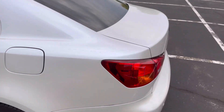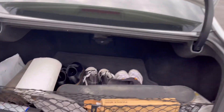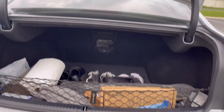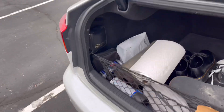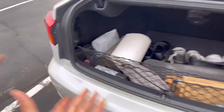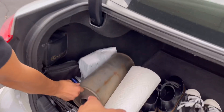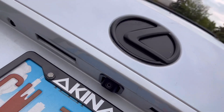Does the trunk pop open? It's full. Taking a look at the trunk — a decent amount of space, a little center console in there, folds down too. You also have the Lexus first aid kit right there — normally people take that out. And you can see the resonator right there. If you guys want a full video of the exhaust clip, make sure you leave this video a thumbs up — if we get at least 10 likes I'll come back out and do a nice exhaust clip, and also the backup camera.